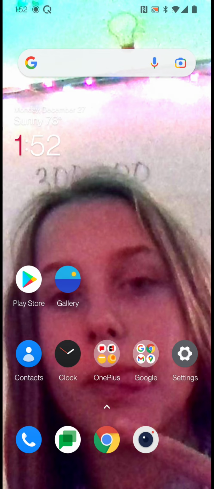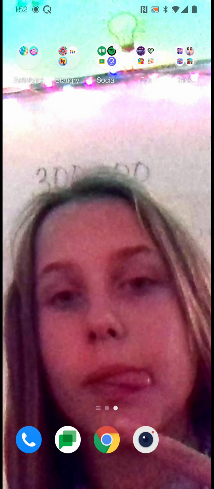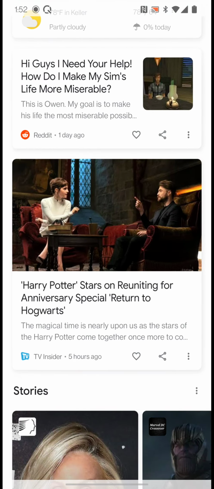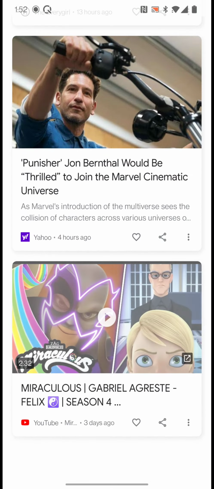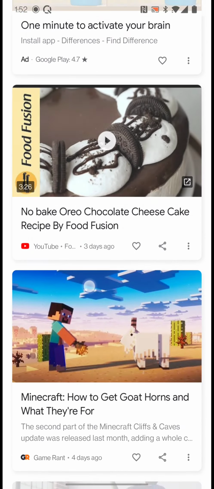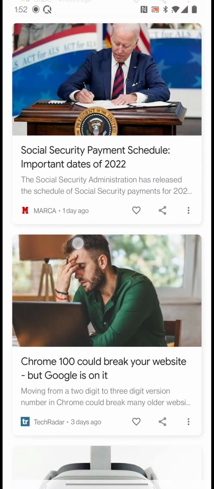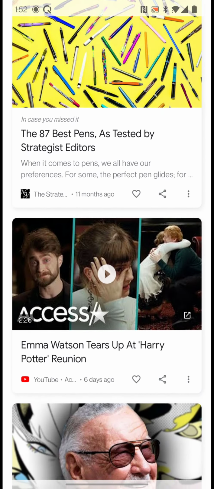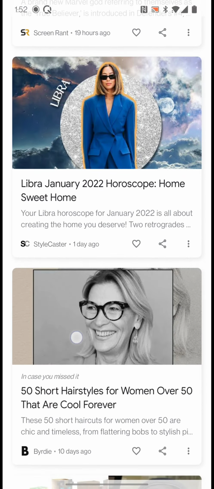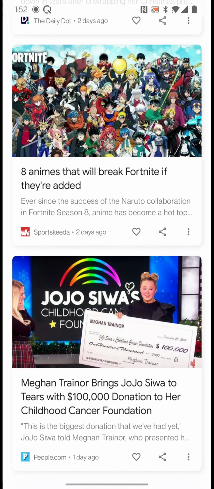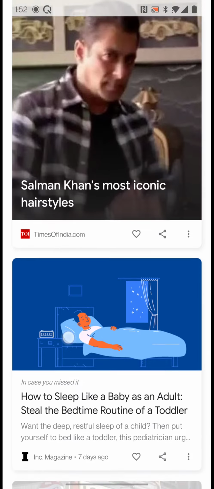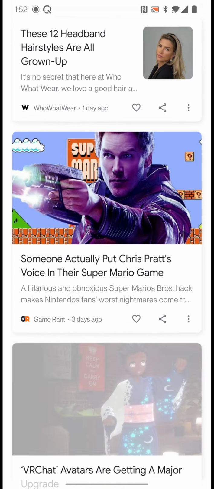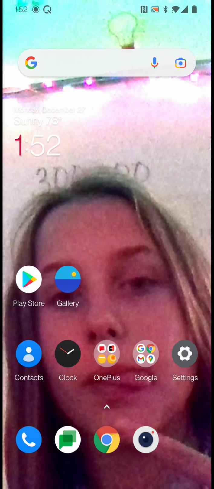So I'm gonna go through every single one of these pages. I only have three. So this page just shows, like, the news and stuff that's going on around the world. Sometimes I like to do this a lot. I like to search through the things that are going on around me. In the morning, I like to do that.